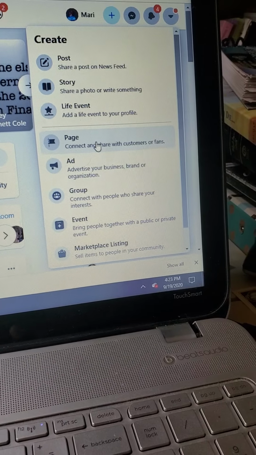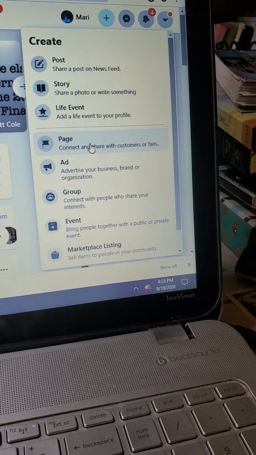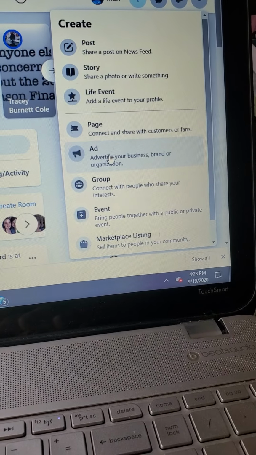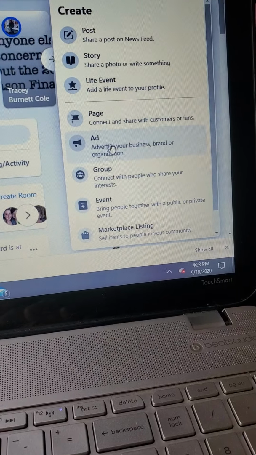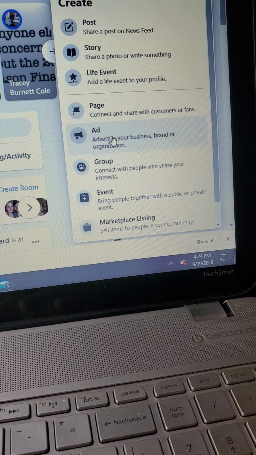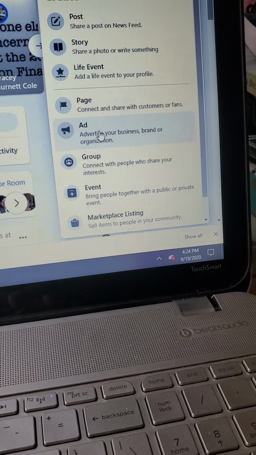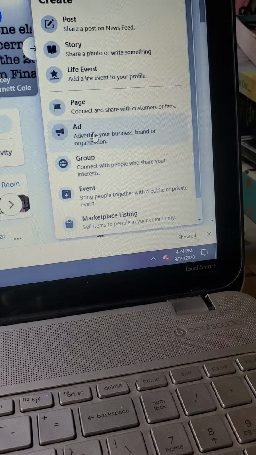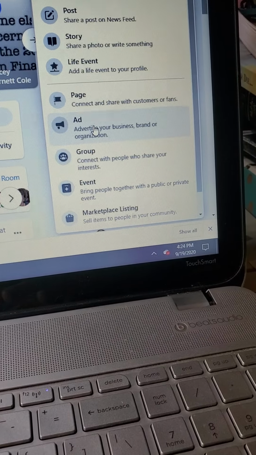A page is going to be public, no matter what. It's public to everyone. It's bringing in extra fans. From this page, you can create ads to get more people to see your stuff and bring them in to like your page. It can be a little costly, so you don't want to go into it blind, just throwing money at the wall. It is set up weird, and it's really hard sometimes to tell what is coming of it. So it's one of those things where you need to learn before you do the ads.